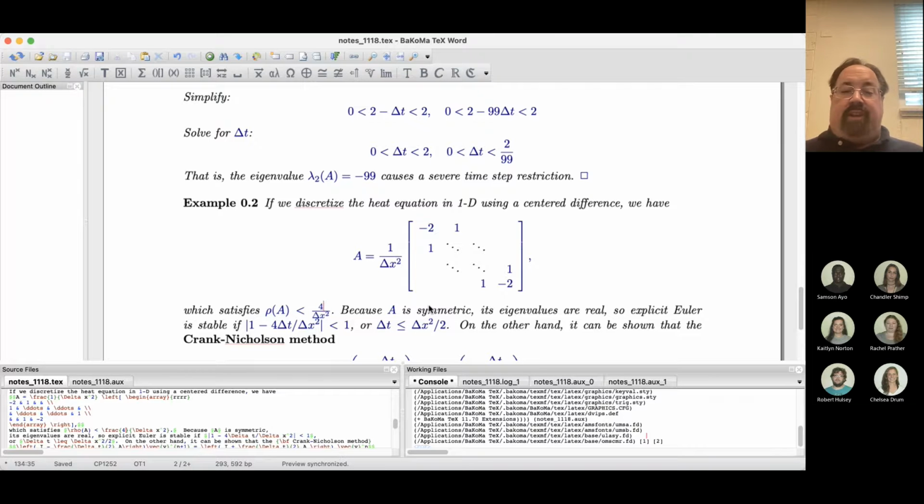This is an incredibly severe time step restriction because now delta t is proportional to delta x squared, whereas for the wave equation, the stability restriction would be delta t being proportional to just plain delta x. But because it's squared and delta x is already going to 0, as you square it, this small value gets much smaller, so delta t has to be really small. That's terribly impractical, and that's why one would generally prefer not to use forward Euler, explicit Euler, for the heat equation. For such problems, implicit methods are generally preferred.